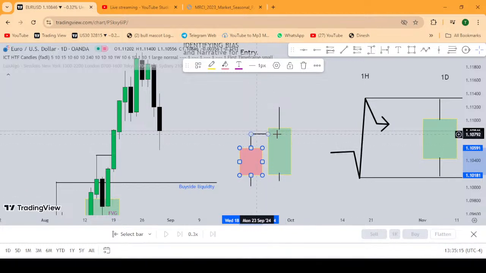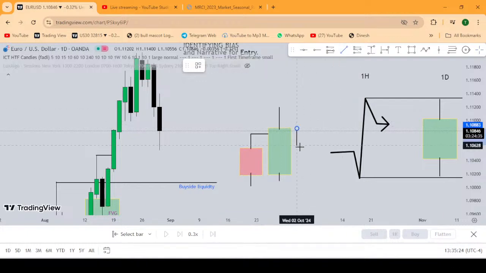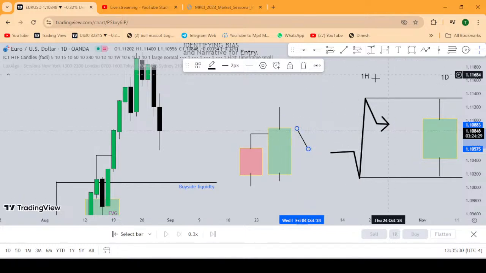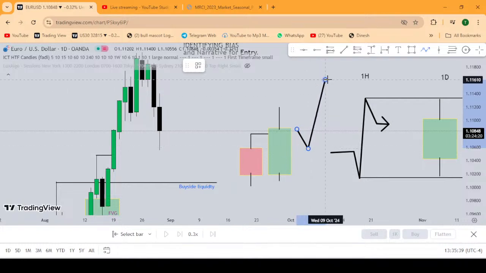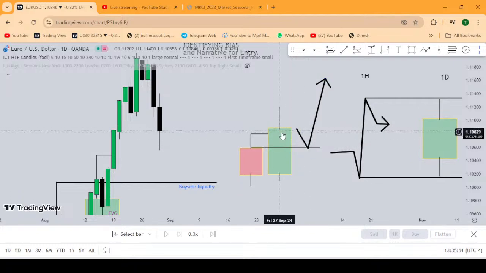So price closes above this high with a body, signifying a complete acceptance to go higher, compared to closing below the wick. Then what I want to do is see price come back and react here on the open. I get a market structure shift on the 1 hour. It's very simple as it sounds, but it doesn't mean that it will be very simple on the charts. You have to put in the work. Okay, so this is the open that you want price to react to. Now, when price is dropping here, what are you waiting for on the lower time frame? Because this is a daily chart, and this is a 1 hour chart showing the lower time frame dropping. You're waiting for a market structure shift, as simple as that.